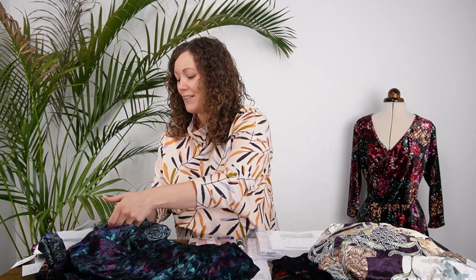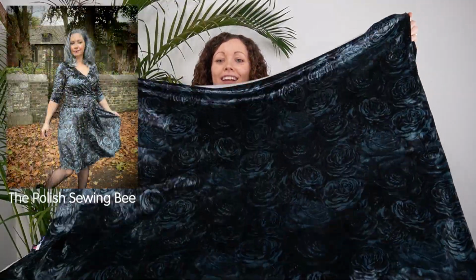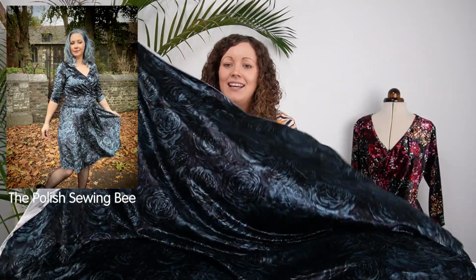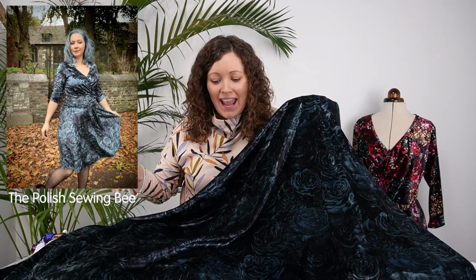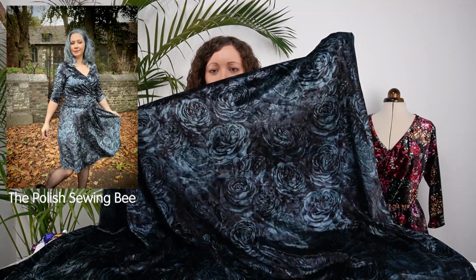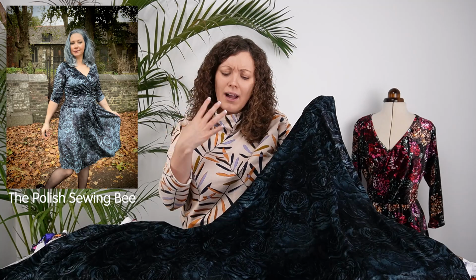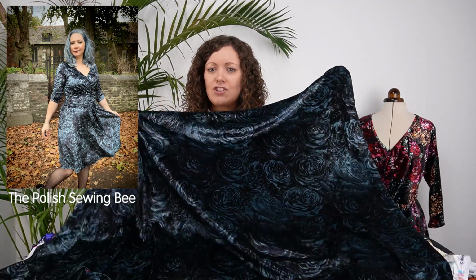The second we have is called Rose Reverie, and how beautiful is this one? Again, if I hold it to the camera so it catches the light, you'll hopefully be able to see that stunning rose design in a graphite grey and a very deep rich teal colour. Hopefully you can see that there. Isn't that beautiful? So it's quite a subtle print. It's quite dark until it catches the light.